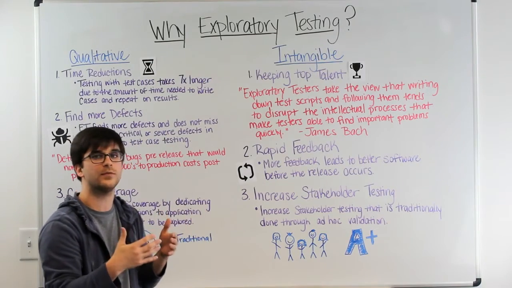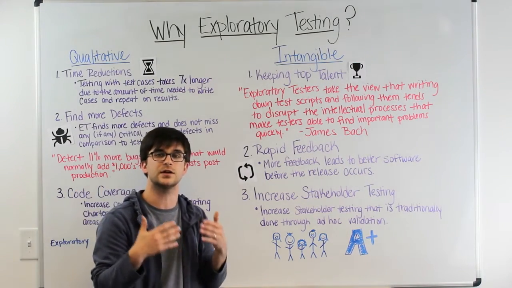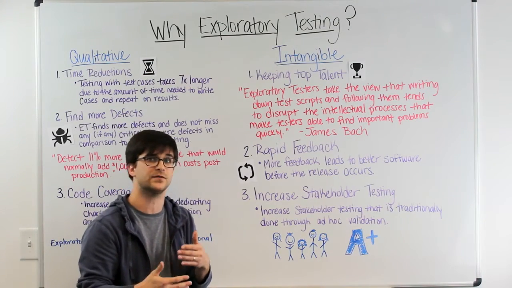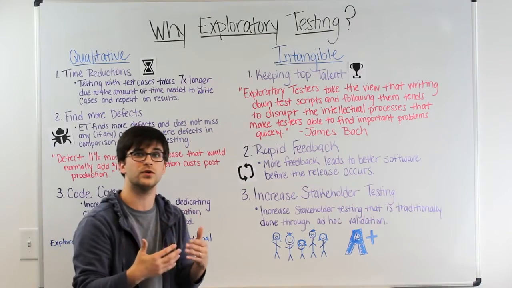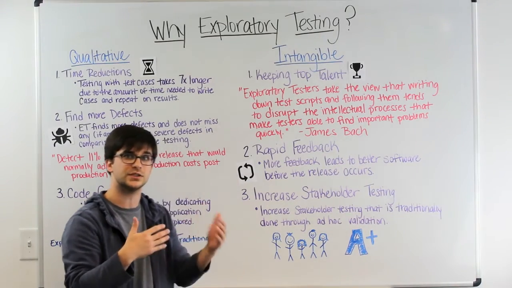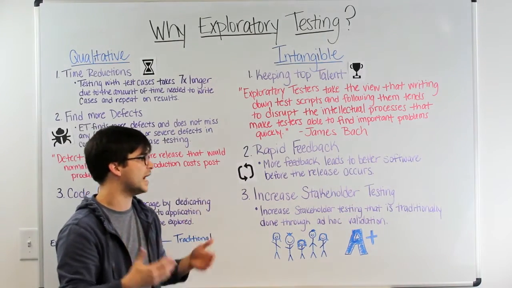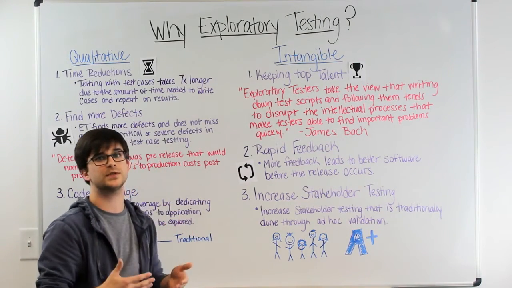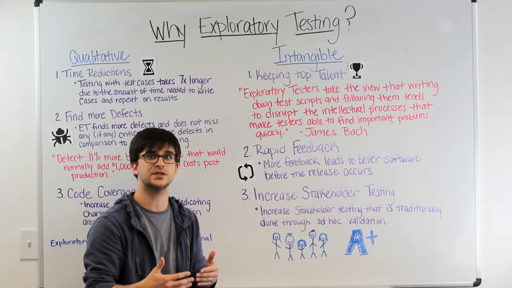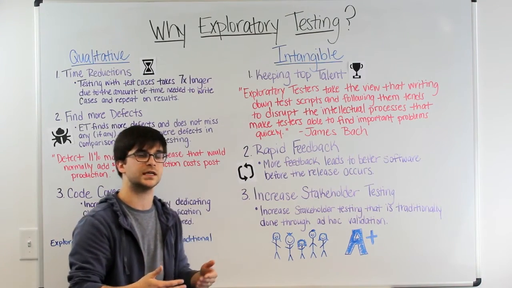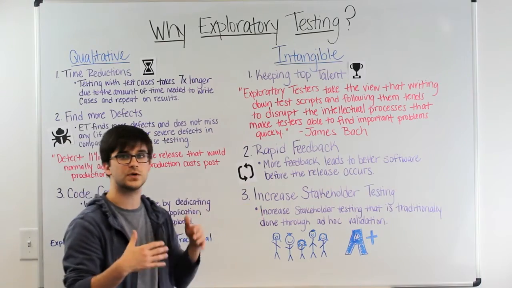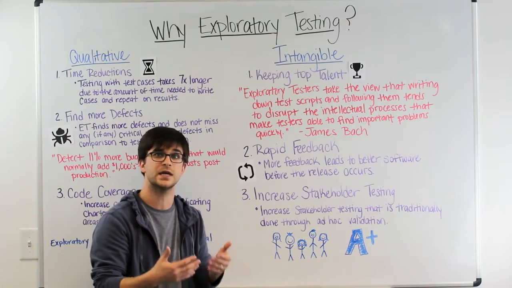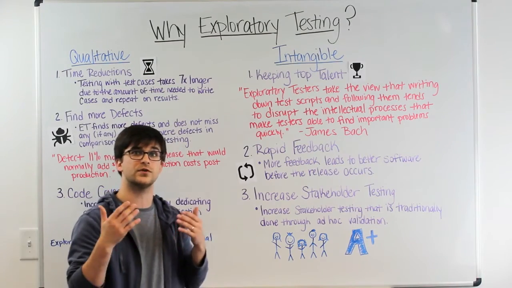This is really referring back to the stakeholder testing that you're going to be involved with. All stakeholder testing is primarily done through exploratory testing, even if they don't actually go through a certain exploratory session or charter. What they're really doing is validating what's actually being delivered to them. And the best way they do that is using their subject matter expertise and actually going into the application, incorporating some exploratory testing. And as we all know, the more exploratory testing that you get your stakeholders to do, the more feedback they're going to give you before the release happens, and you'll be able to incorporate that before it gets over to production.